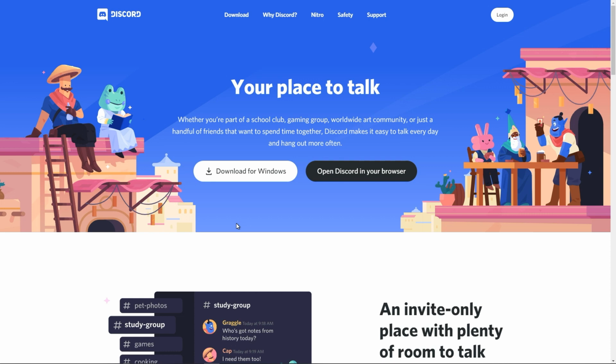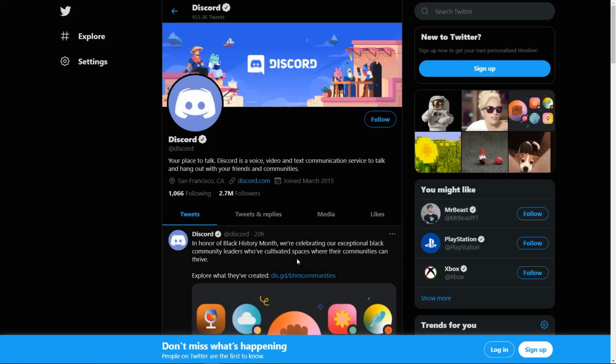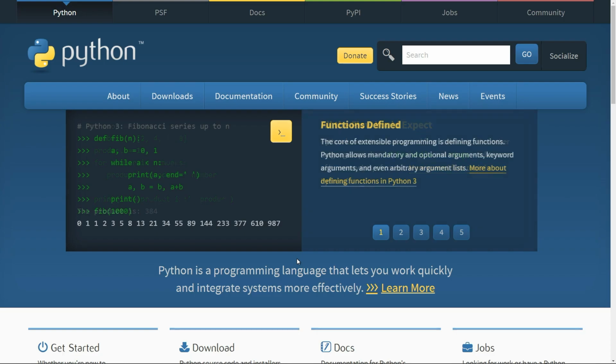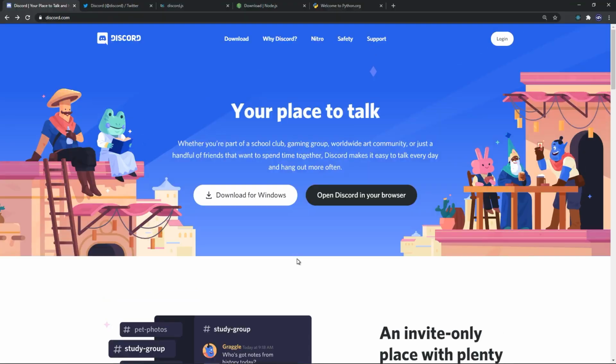Not only does Discord provide us with many built-in bots, it also allows us to build our own bots using the Discord API. So we're going to interact with the Discord API and create our own bot in Node.js and in Python. There are Discord libraries in Node.js, for example discord.js, and in Python, discord.py.